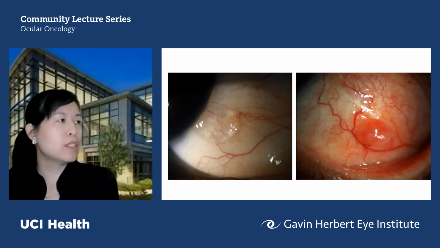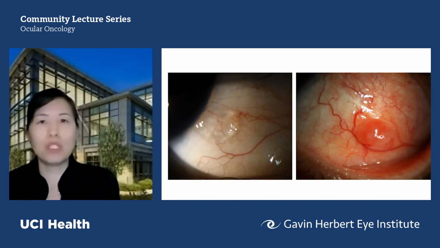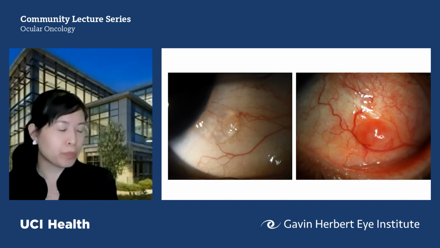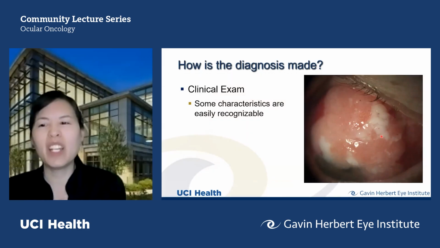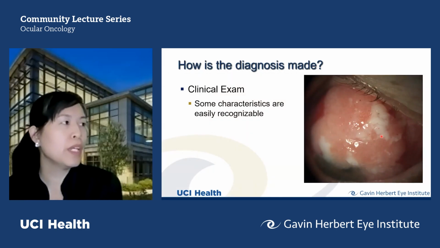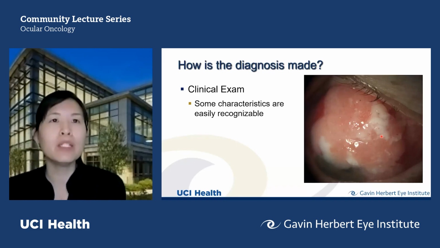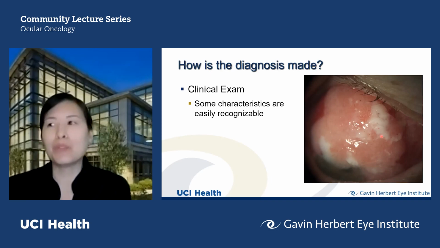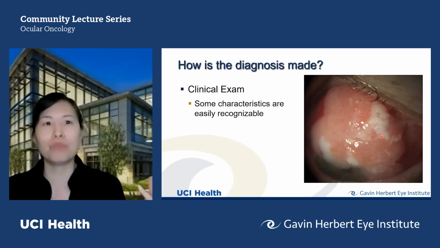Whereas this one is a pyogenic granuloma, which is just a fancy way of saying it's a kind of scar tissue. And usually we treat these with steroids and they melt away. So how do we make the diagnosis of what kind of lesion this truly is? So like I said, sometimes there's a characteristic look to it that just by experience, we can recognize immediately. Just in the same way that a person who knows a lot about certain kinds of animals can tell there's going to be a characteristic look to a horse versus a zebra.